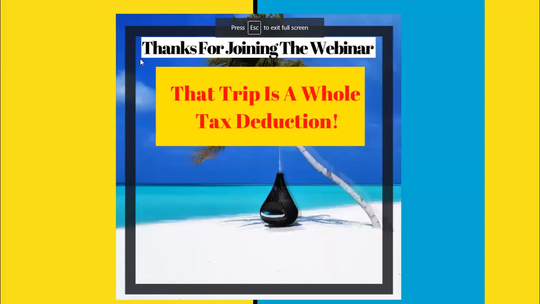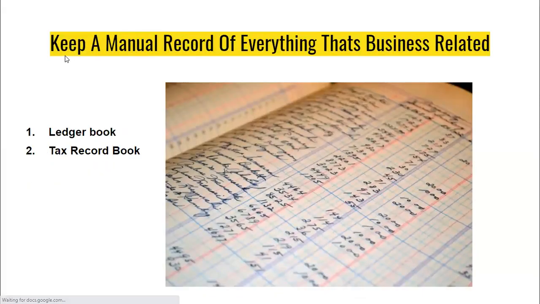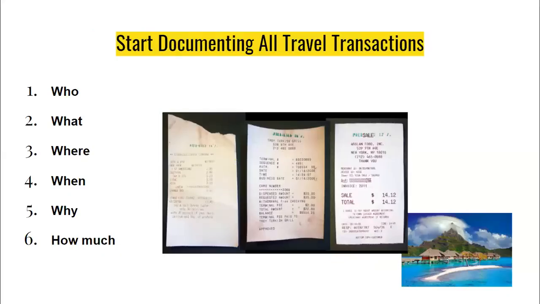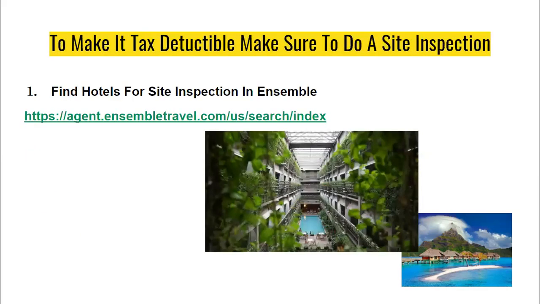All right. So it's going to kind of wrap up the webinar. Again, let me go through really fast, because I know this was a fast webinar. So the first thing that you want to do, once again, to make all travels tax deductible, is on the receipt or on the booking confirmation, you want to put in who, what, where, when, why, and how much it costs. Make sure you have that. Do not wait until you get home. Do not wait until the trip is over. As soon as you're right there, write on it. Write on that receipt all 6 of them. Make sure all 6 of those are answered. Okay.